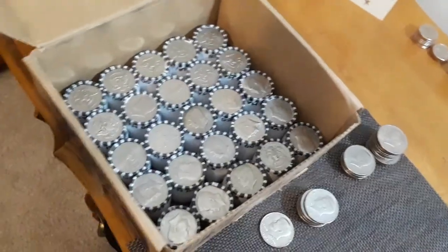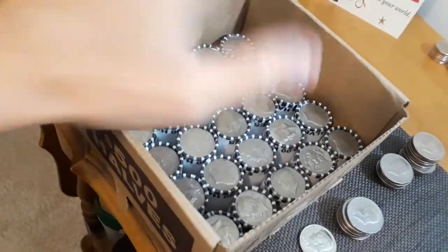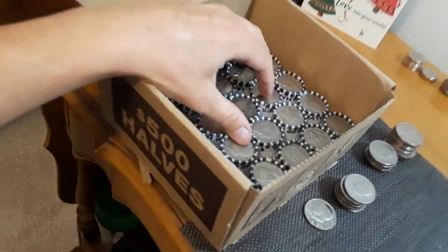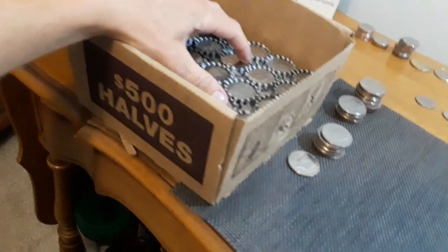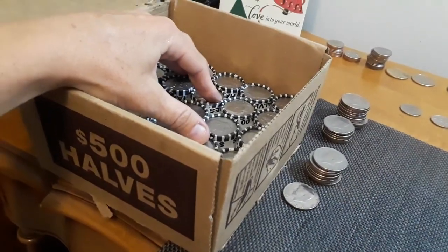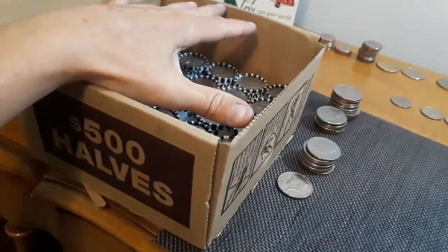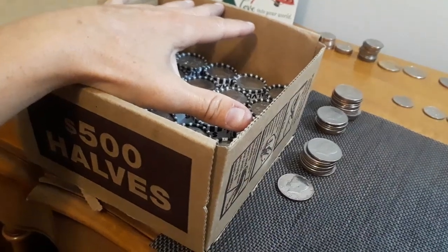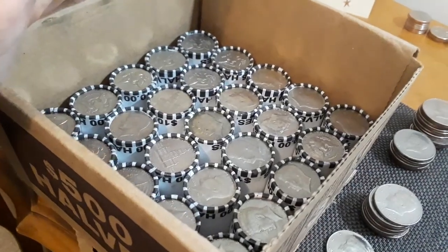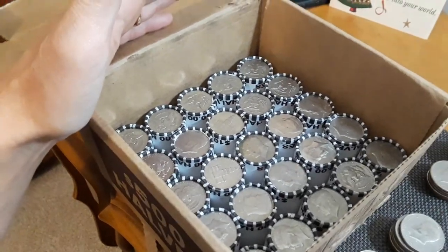All right, I'll bring you back if I find something cool. We're at the halfway point, and my hope is that the back end - the bottom end of this box - is the beginning of what was the front end of the last box, which was where I found all my silver. In the last box it was all in the top row. So wish me luck, because if it doesn't happen it's okay, but if it's gonna happen it's gonna happen now. We'll see in a few minutes.